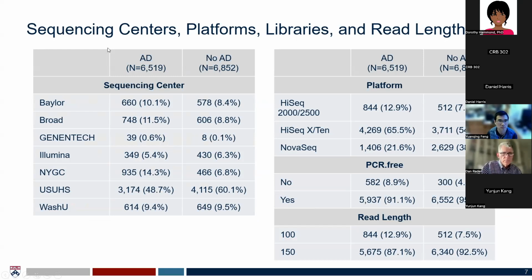Should I adjust for sequencing center or not? I didn't adjust for sequencing center because some sequencing centers only sequenced cases, or only sequenced controls. If I adjusted for it, I may miss the true signal: if all my cases were sent to one center and all my controls to another, then adjusting for sequencing center would make the signal go away in my analysis. This is another example here, where everything is quite balanced between case and control.